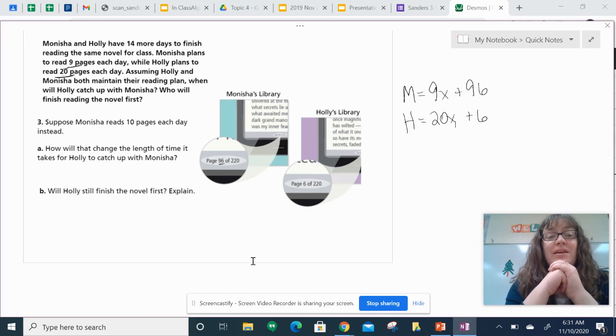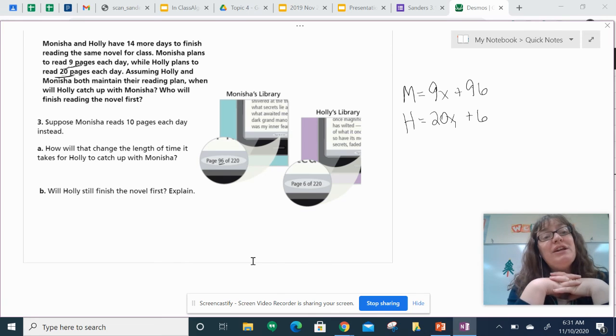We can answer any of these questions from looking at that graph, but I just wanted you to explore a little bit and know that desmos.com is a graphing calculator. We've used it a few times in class, and it can help when you have a graph that's kind of big like this one. It would be hard for me to graph accurately 96 and up 9 over 1, or positive 6 and up 20 over 1. And so that program allows me to do that a little bit more easily.